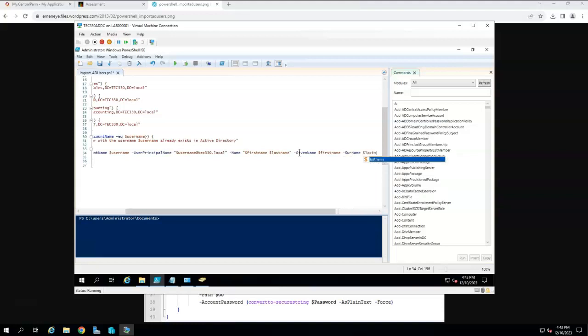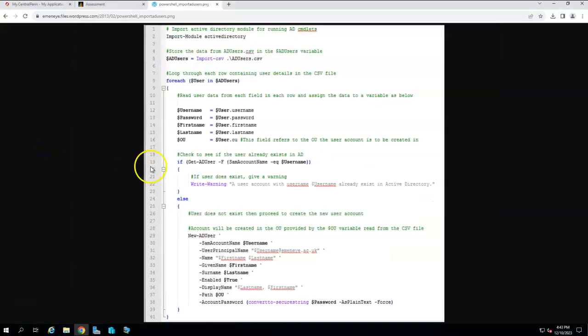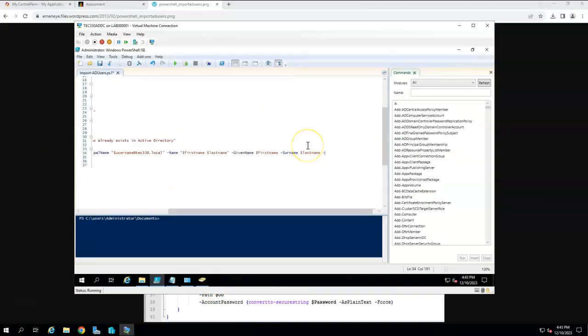That's going to be your last name. And then Enabled equals true. And when you do true or false in PowerShell, it always has to have the $ sign in front of it.